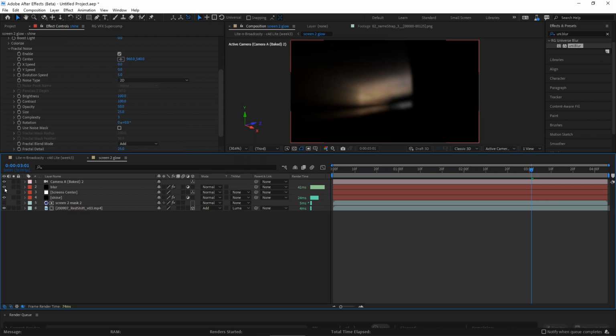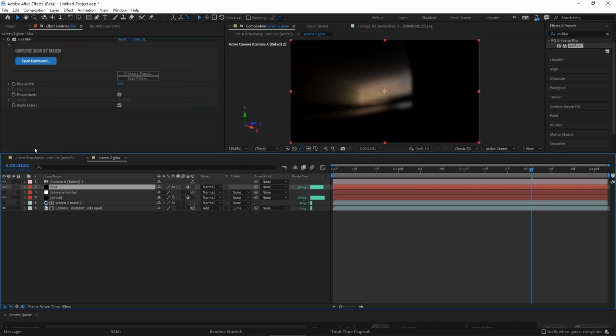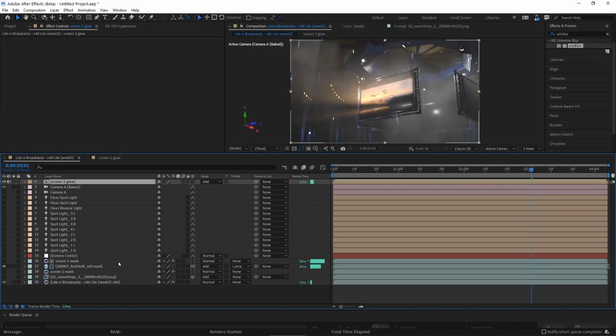We can turn off blur to see that. And then I adjusted the overall size of it so that it was larger to fit more in line with the noise from C4D Lite in its lights. And then we'll go blur.